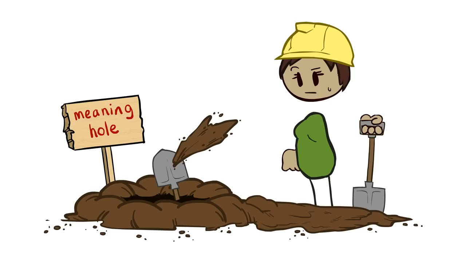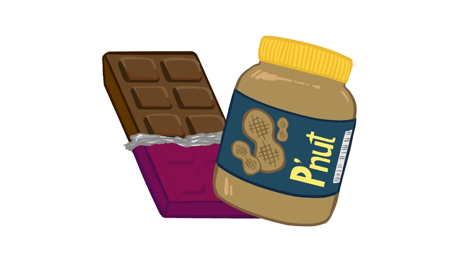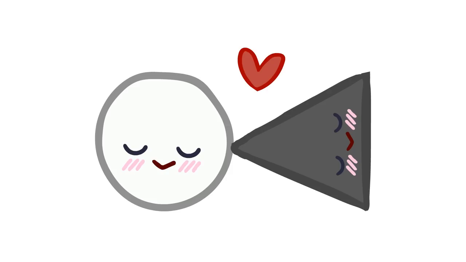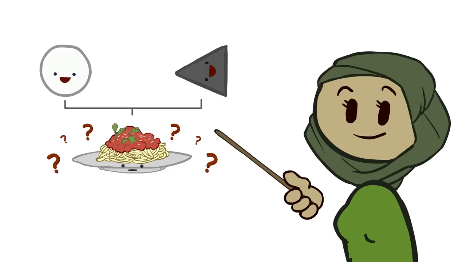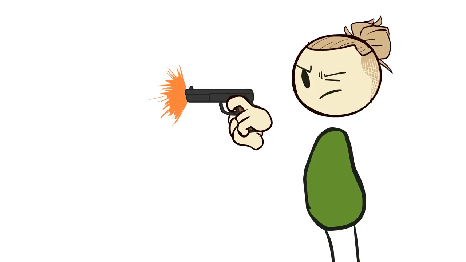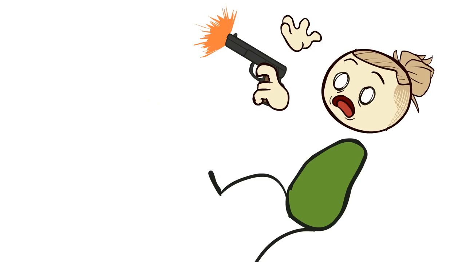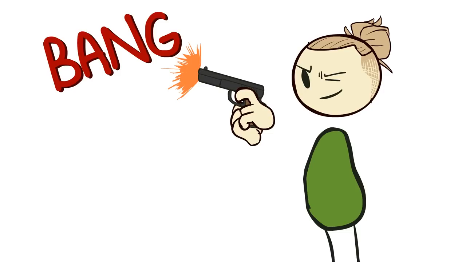That brings us to the second layer: associative meaning. When two or more elements combine or contrast — be they chocolate and peanut butter or jazz and space cowboys — the unique relationship between those elements creates an experience distinct from their separate, isolated meanings. This is what we call their associative meaning. A concrete gaming example is in gameplay feel. The components of a gunshot — the flash of the muzzle, the loud bang, the recoil animation, and the damage dealt — in isolation, these elements are all kind of weak. But put them together and bam! You get an experience that's way more potent than any of those parts in isolation.